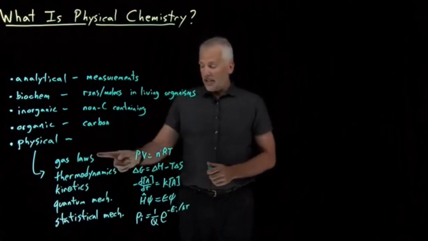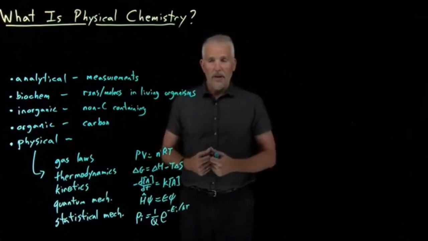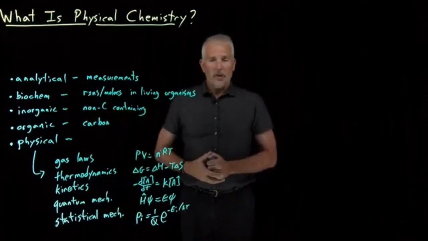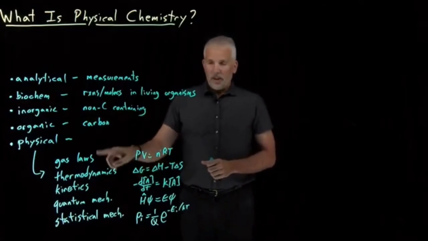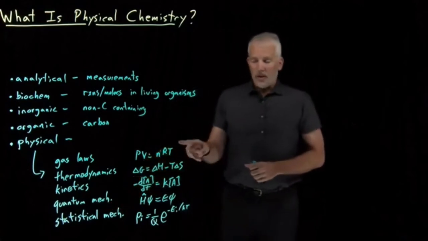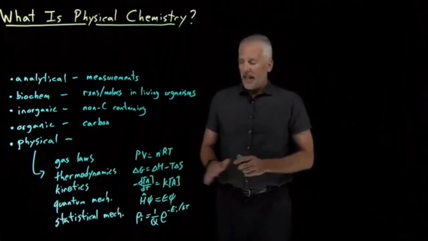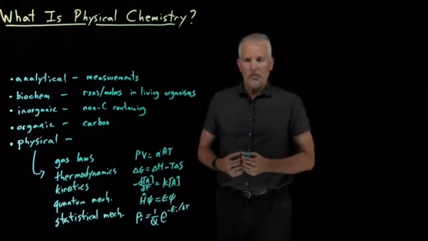What is it that gas laws and thermo and kinetics and quantum mechanics all have to do with one another that makes them PChem topics as opposed to biochemistry topics or analytical chemistry topics? And the key is, the best illustration of each of these topics I could have given you was an equation, to tell you this is the type of thing we're talking about. Any topic in physical chemistry, there's going to be a collection of equations that represent those particular topics.